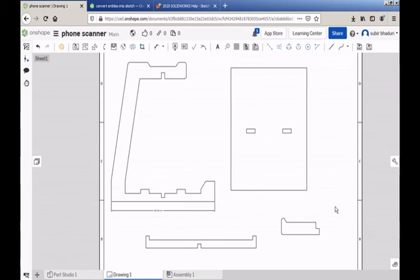this just gives you an overview of how to create the stand. Thank you.